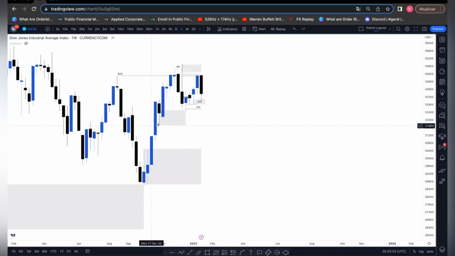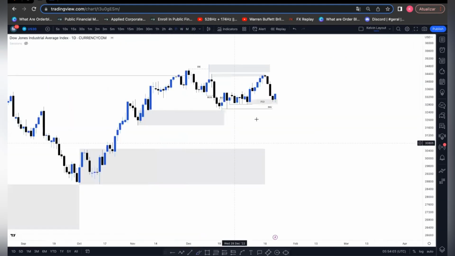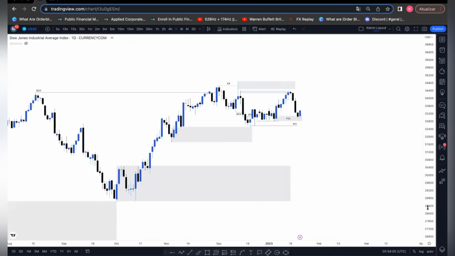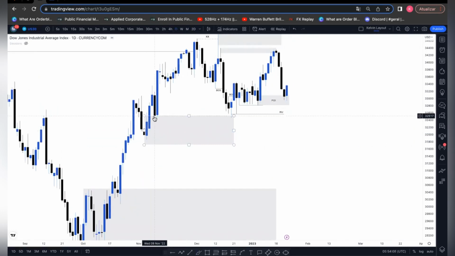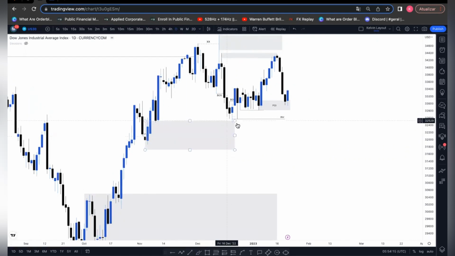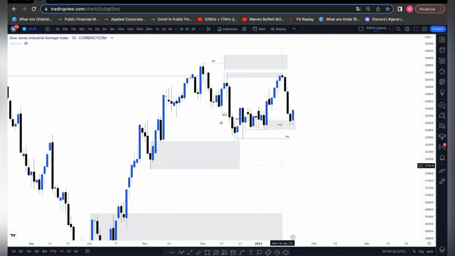So price came to the first order block. Let's see what happens. So price came to weekly. Once price comes to my weekly order block, what I like to see is a daily change of character or 4 hour, right? What happened is that I dropped down to the daily time frame and I refined this POI on the daily. I actually saw this imbalance right here. And the reason why I even explained this in the private mentorship as well is about the imbalance as a point of interest. Sometimes you may mark this one, but it's important to understand imbalances and order blocks as an order block, right? But price tapped this point of interest that I refined on the daily.